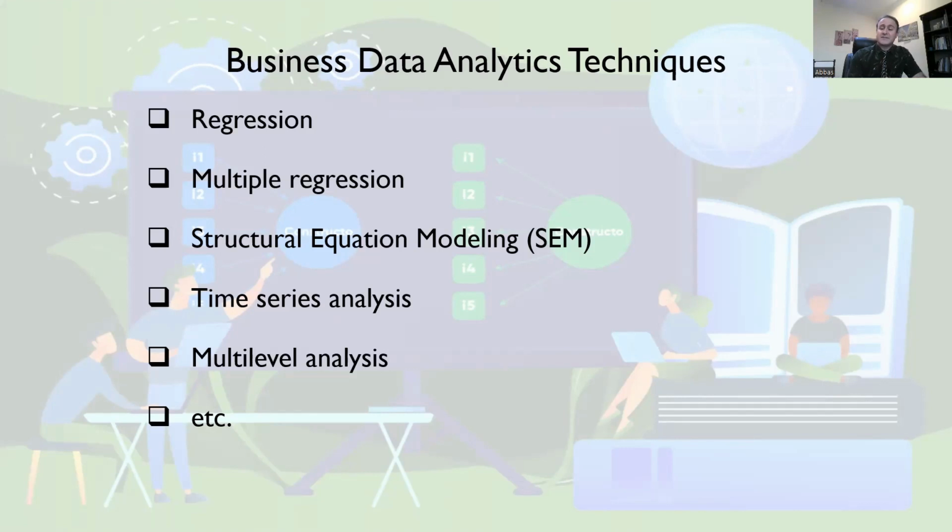And finally, we have multi-level analysis. Multi-level analysis looks at the data in different levels. For example, in an academic institution, we have students as the first level and we have teachers in the second level. So this is a kind of complex analysis. It will look at the data to see how these categories affect each other.